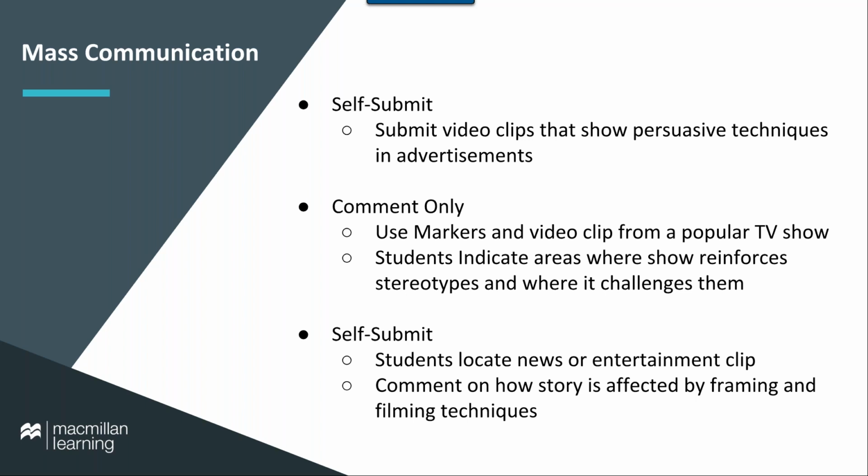You can also use comment only. Find a clip from a popular TV show and have students use markers to add feedback to the video. Possibly students could indicate areas where the show reinforces stereotypes and where it might challenge them. Or of course, again, use the self-submit. Students can locate a news or entertainment clip and they could comment on how the story is affected by framing and filming techniques. So a lot of different options here.